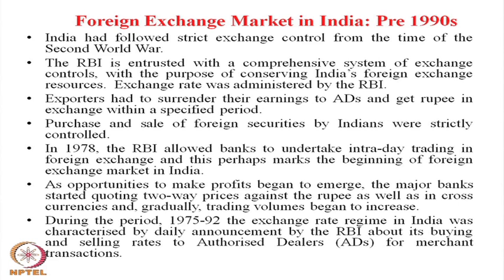Banks, since 1978, started quoting foreign currency for intraday trading purposes. During 1975 or 78 to 91-92, the exchange rate regime in India was characterized by what is called the daily announcement of exchange rate by the RBI for buying rate and selling rate, and at that buying rate and selling rate, the authorized dealer provides the exchange rate.